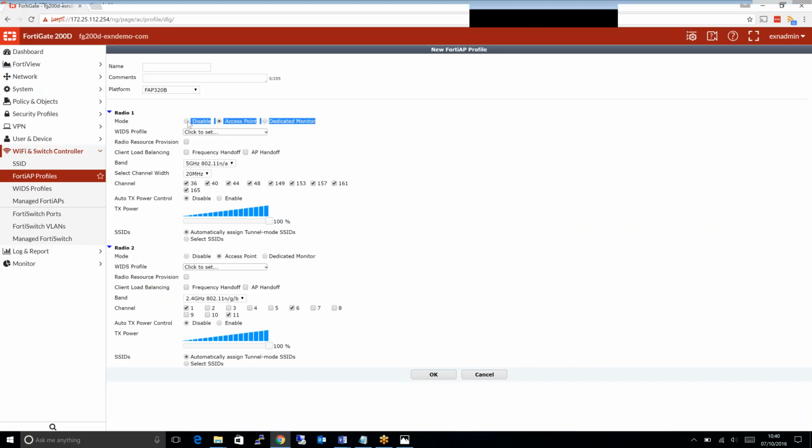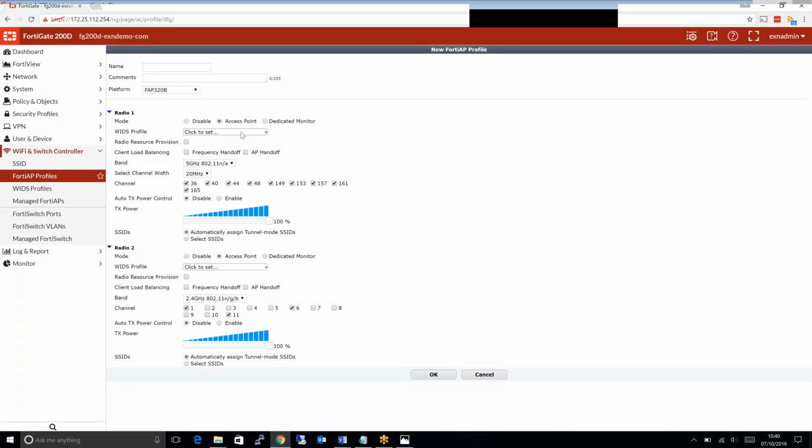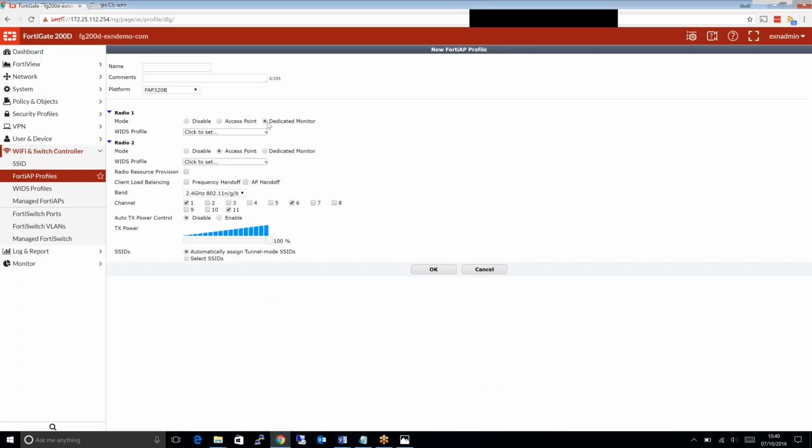So obviously disabled, completely disabled. Access point, where it's going to serve clients. Depending on the radio type, depending on the access point, sorry, WIPS is supported at the same time as serving clients. But for those which don't support WIPS at the same time as an access point, you can do a dedicated monitor where you just scan the air. It doesn't serve clients, just scans the air. Probably a good example of this is where you've got, say, a company with 2 floors, they've got 20 or 30 access points. You could put 2 or 3 access points in the whole environment dedicated to just scan the air.